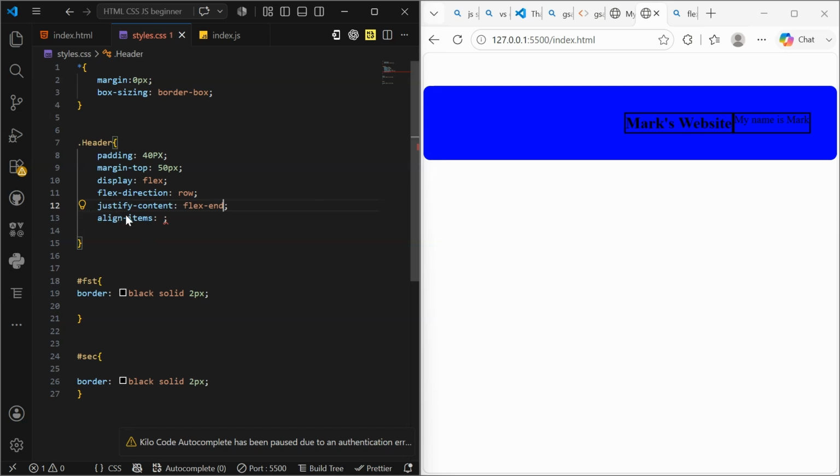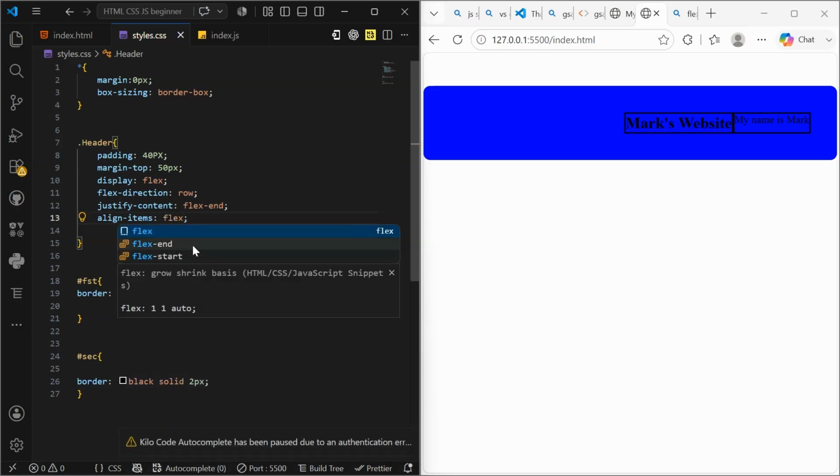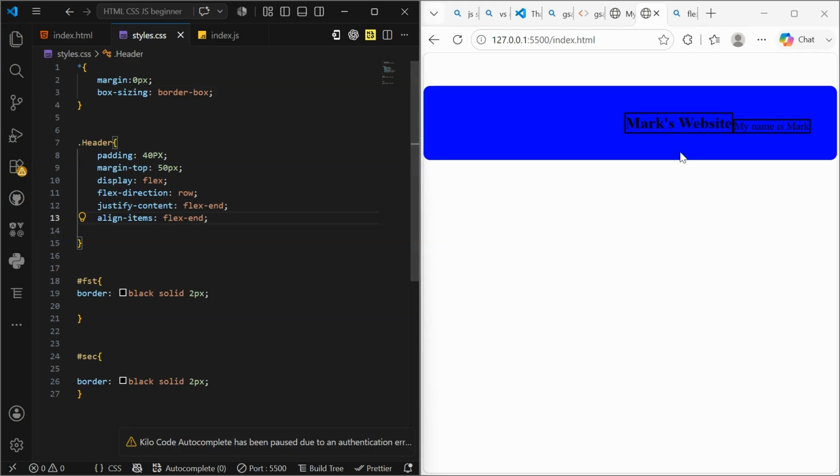And then align items styles the other axis, the y axis. When you do flex end, you've seen it has come down, but you can't notice it because we placed padding on this div.